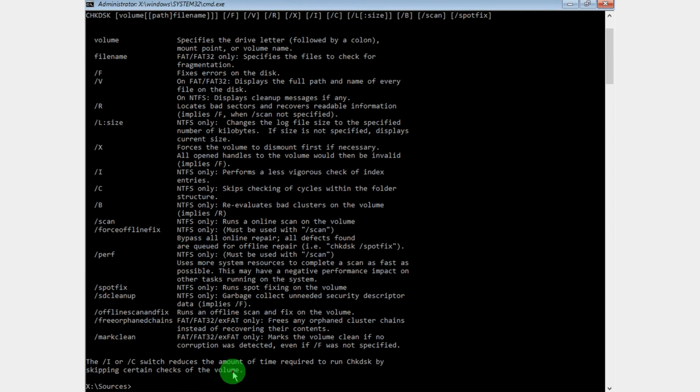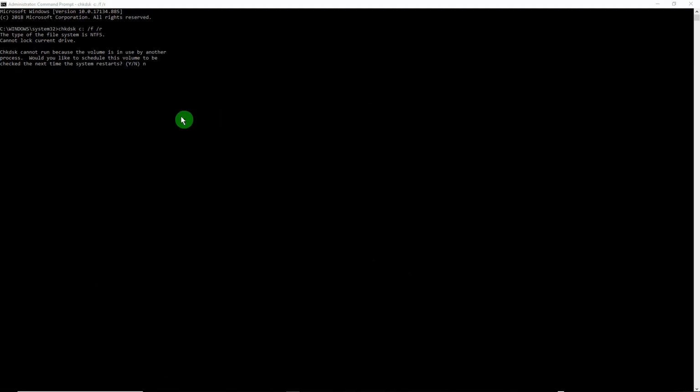So now there are two scenarios here. If you're already working from your own computer, you're logged into your own C drive and not using a USB bootable drive, if you type in this command like chkdsk space the drive of your Windows, usually it's C, and then you space again /f space /r, and you press enter, you will be given a message to say that the Windows or the drive is actually locked.